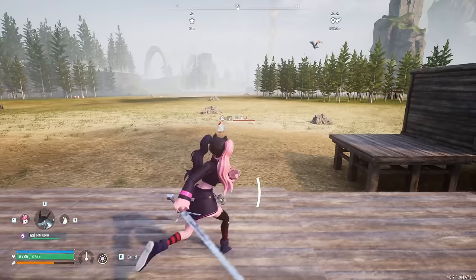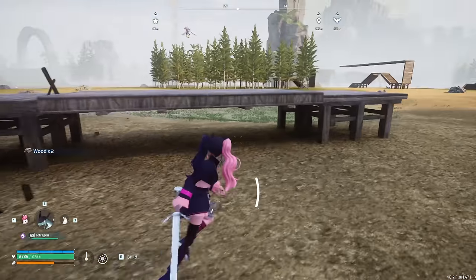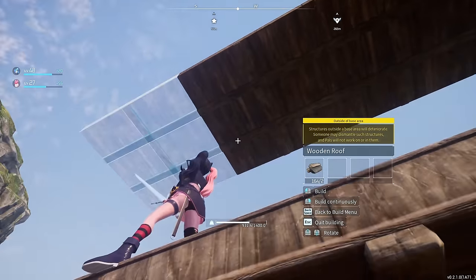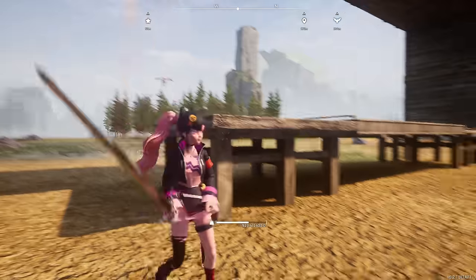Now you don't actually need the wall, okay? You can just delete it. But now these two foundations are linked, and you can test that per usual by just building out above it. And look at that. Boom, boom, boom, boom, boom.